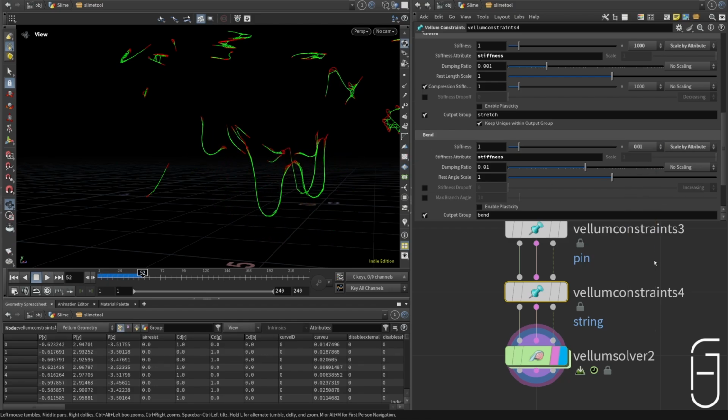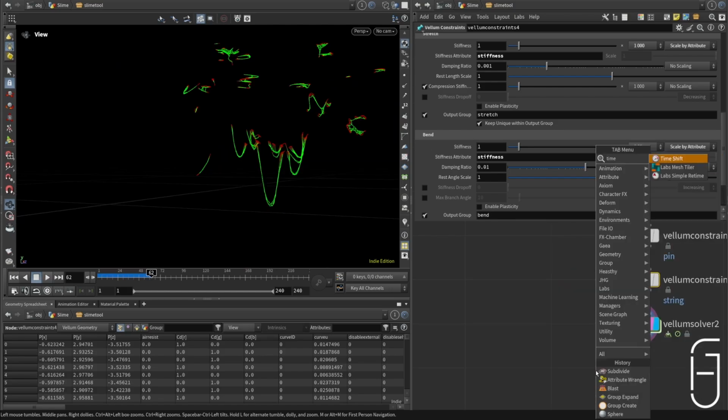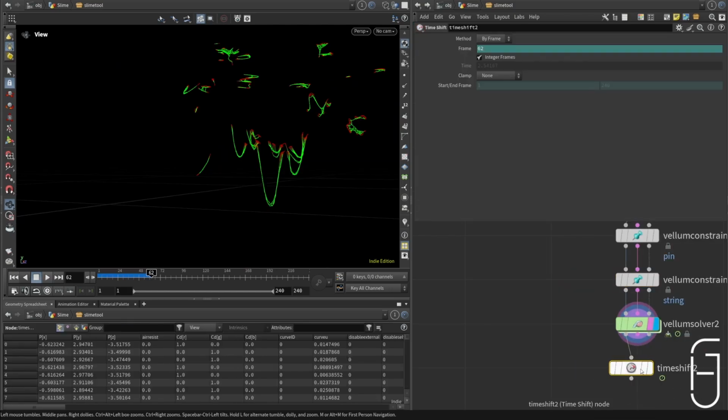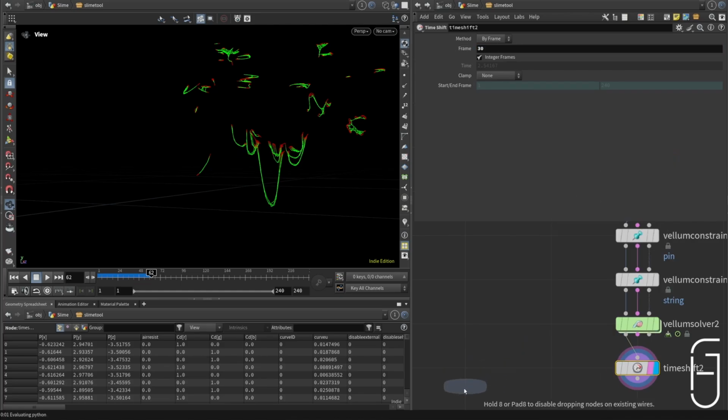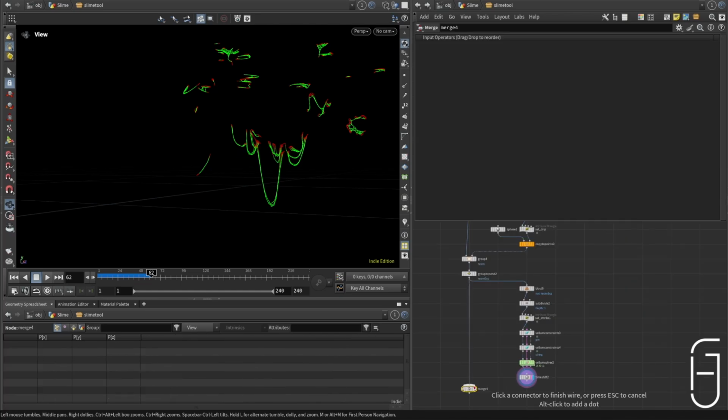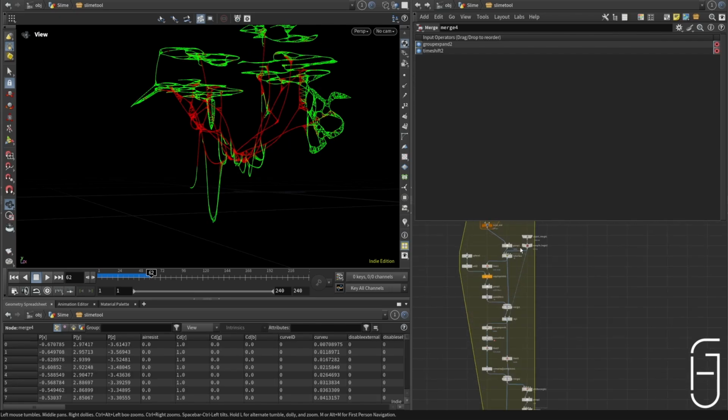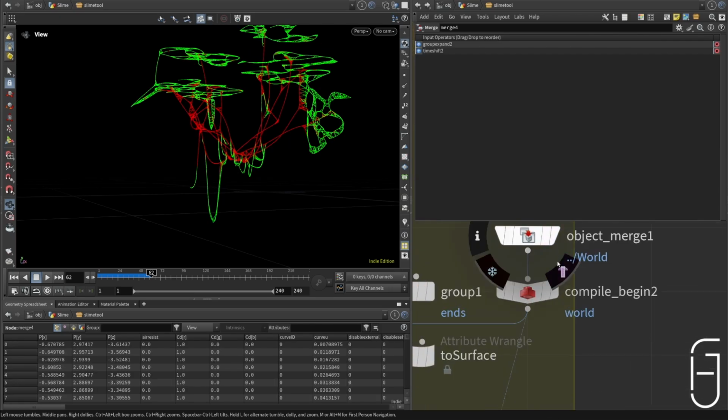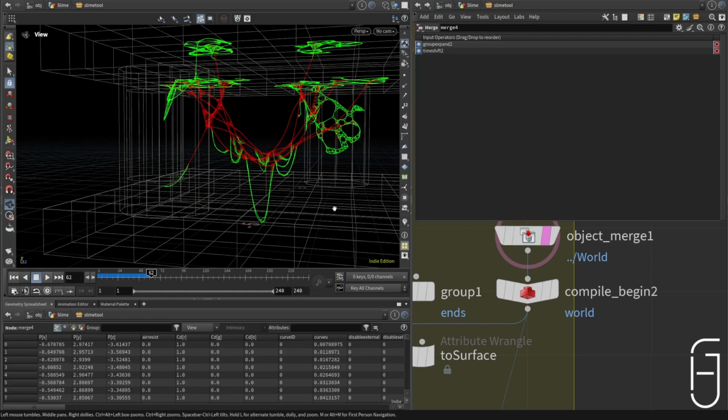Maybe even lower. And then after that we place a time shift node. Delete channels, put it to frame 30 or something. And then merge it back with our original simulation. Okay. And if you still know, we did have our world geometry.